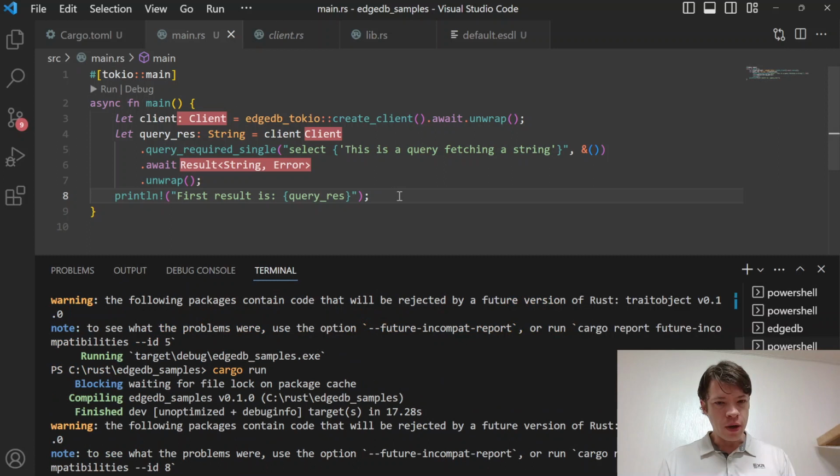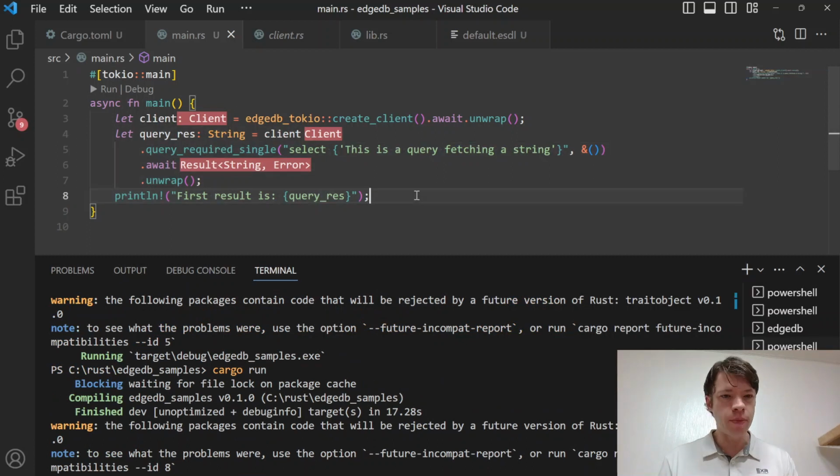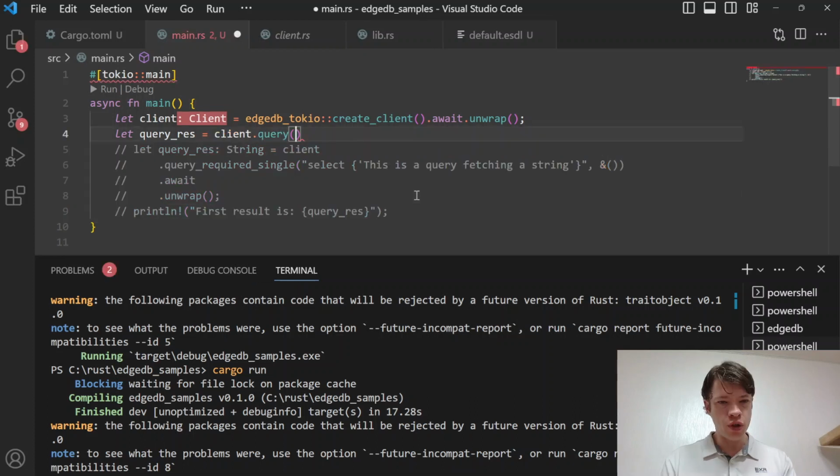And now let's do something more interesting, which is let's insert something. So let's say let query res equals client dot query. This time let's insert something. So we're going to say insert movie, not musician, movie.